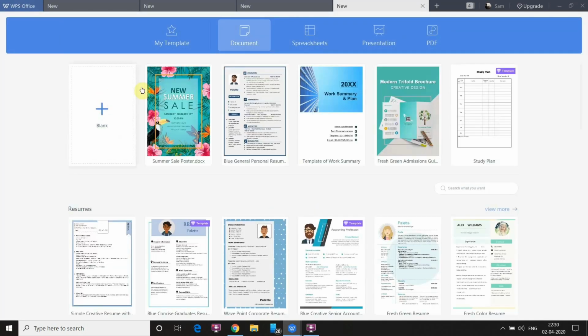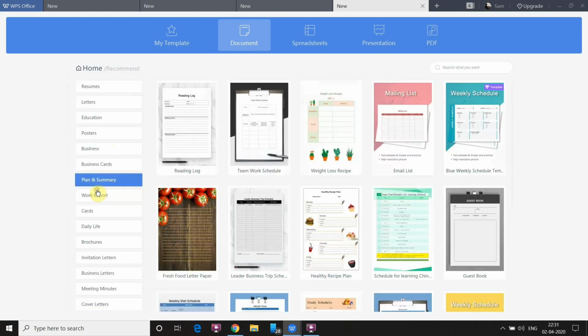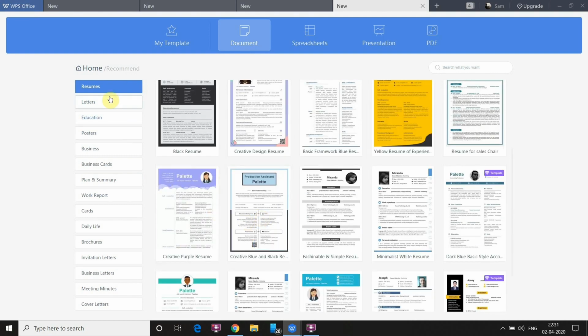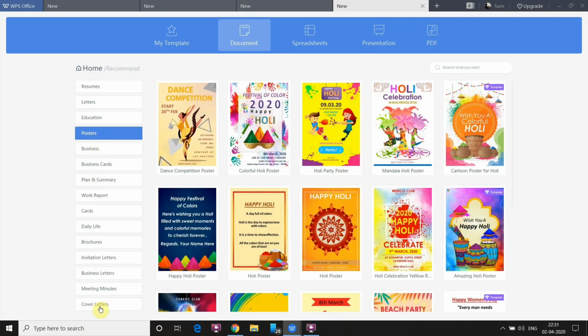Now, once you go in writer, first of all, you can see either blank, you can take blank and write whatever stuff you want, or you can use templates. Now they have provided several kinds of templates. Like now if you want to write a resume, see all these templates. Some of the templates are premium, you have to pay for WPS premium, but we can still use all these which are not premium and they are still great. You can use whichever you want according to your choice. Now they have resumes, letters, education, posters, and several others of these. Now this is for document.